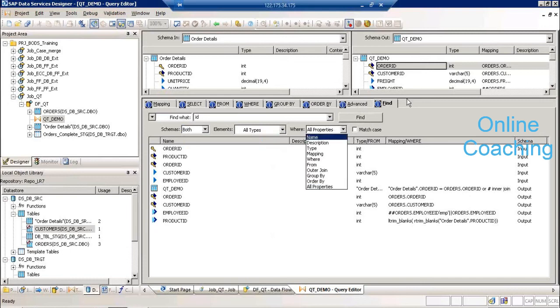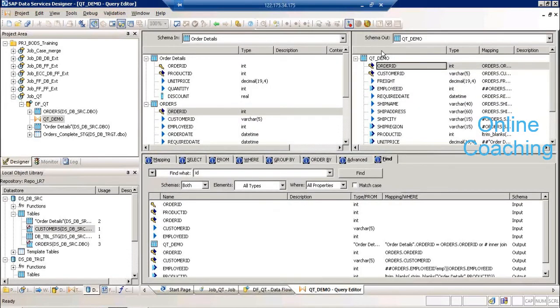So remember, I'll just take you to the screen here where you will find the name of the column. You don't see any header here, but this is the name of the column. That is properties. Next one is description. So this is the description of your column. Then type is nothing but your data type and their length.